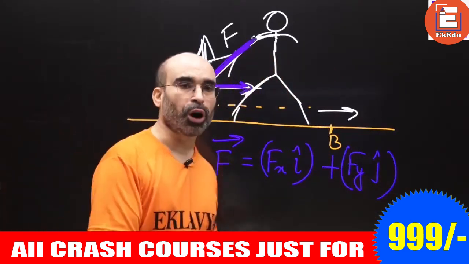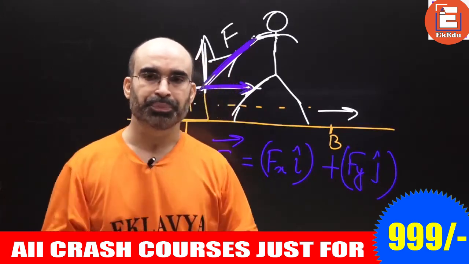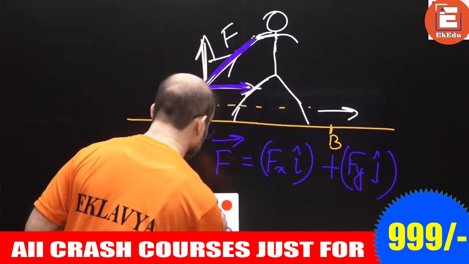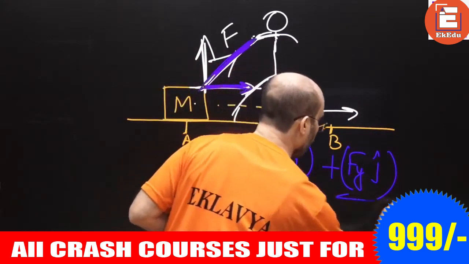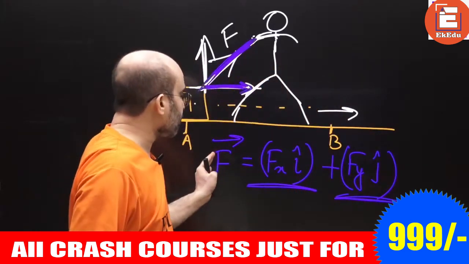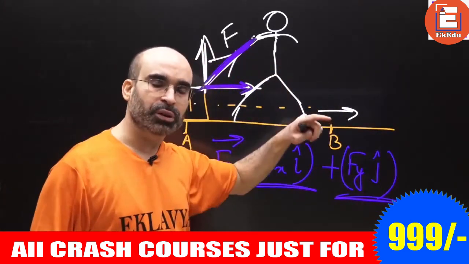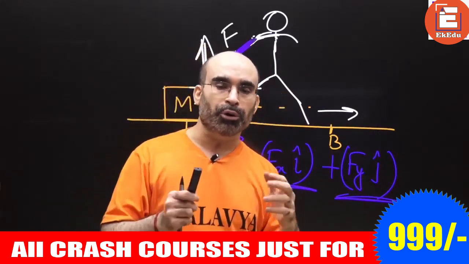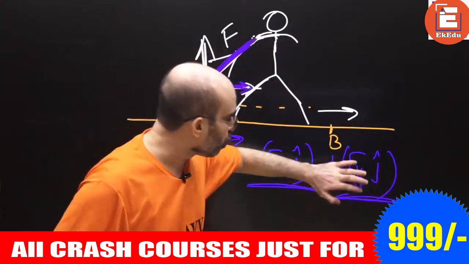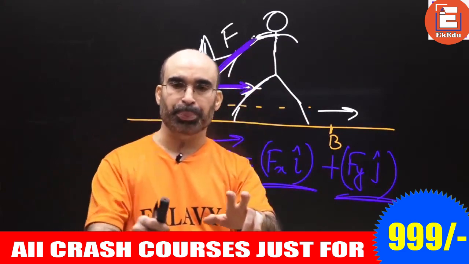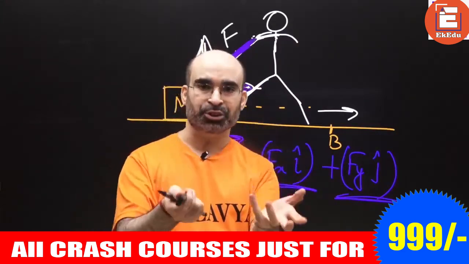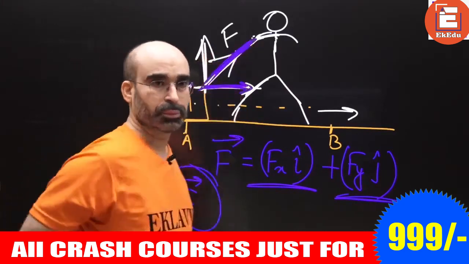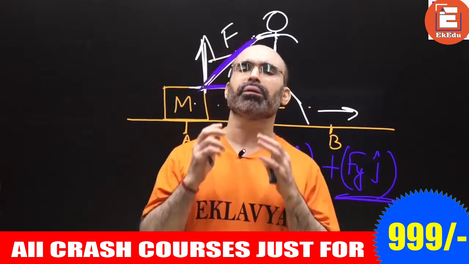This process of splitting a vector into components, we call components. Force has two components. So now this force vector is expressed as the sum of two vectors. If you simply add these two with proper vector addition, you will get the same value as that of this vector. So this is very important.